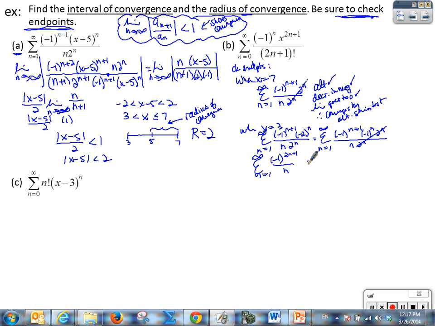Let's put odd and even terms in here. If I put a 1 in here, 1 times 2 is 2. 2 plus 1 is 3. It's going to give me a negative 1. If I put a 2 in here, 2 times 2 is 4. 4 plus 1 is 5. It's going to give me a negative 1. No matter what number I put in there, and there's no 0, but from 1 on, this is going to turn into a negative 1. So it's not alternating anymore. It's always negative. So I'm going to rewrite this, taking the constant outside.